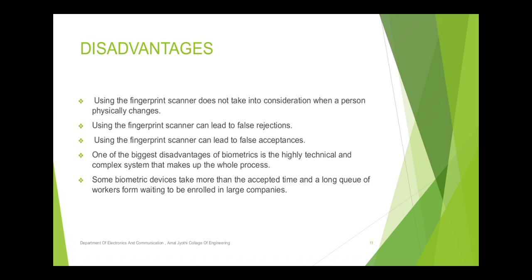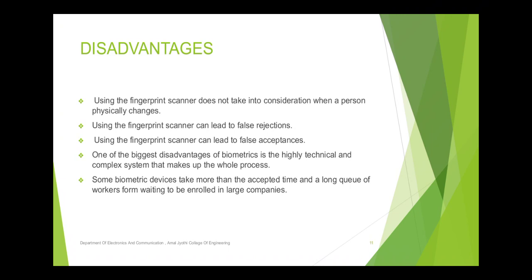So it means that the exact fingerprint has to be learned, and a little cut or damage in our fingerprint does not match with it, so we cannot unlock the device. The second one is that using a fingerprint scanner can lead to false rejections. It means that if we are not properly scanning our finger to save the fingerprint, it will just save the impression that comes down on the scanner. So we have to place our finger in exactly that particular position, so that the fingerprint matches. If it is a little bit tilted, then it will not recognize our fingerprint as the correct one.